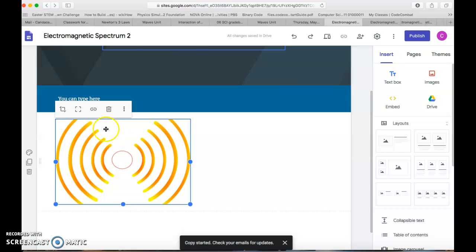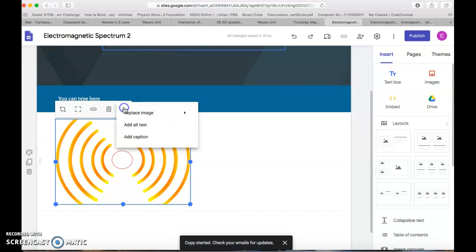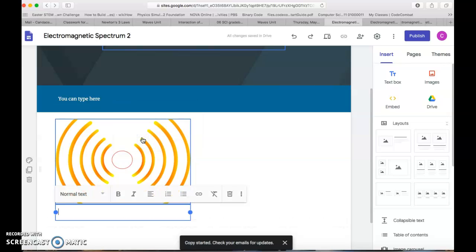So I've got my image in there, and look, you can crop your image, uncrop it. You can link the image to somewhere you want it to go. You can also add a caption. Adding captions to images is a great way to make images more user-friendly. So you can say, this is a picture of how radio waves travel. Okay. Again, I haven't done my research, so I don't know that that's true. So Risa, don't take my word for it, okay?